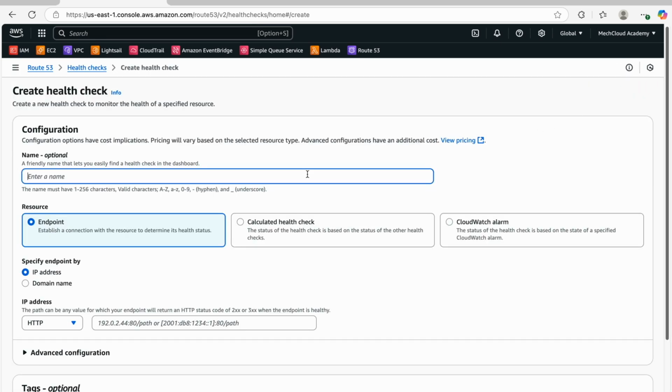We'll give it a descriptive name, like App4 Primary Check. For the endpoint, we'll specify the URL of the health endpoint of our primary server to monitor, which is https://54.123.45.67/health.